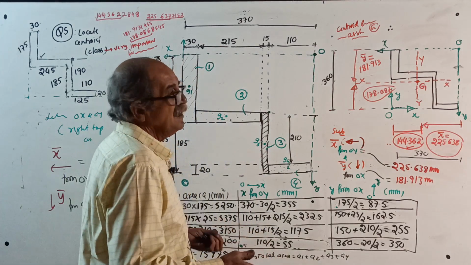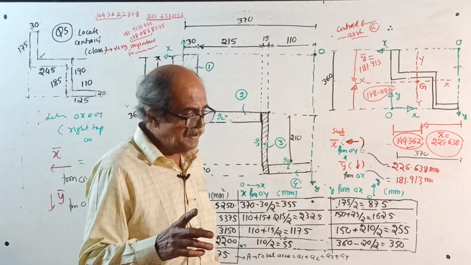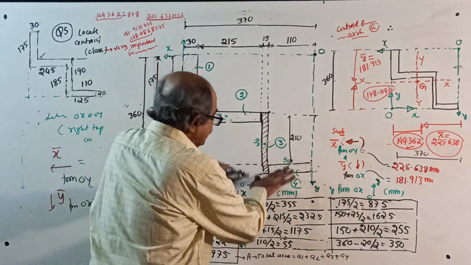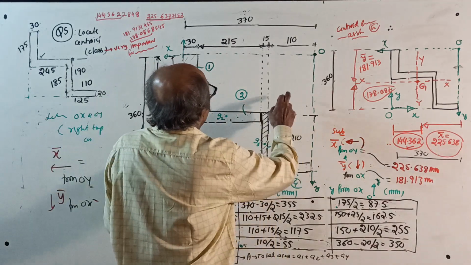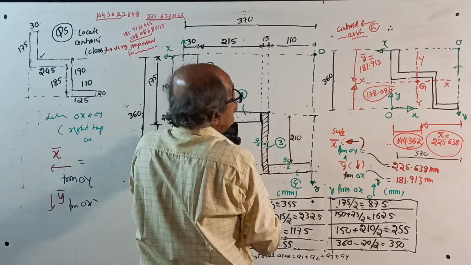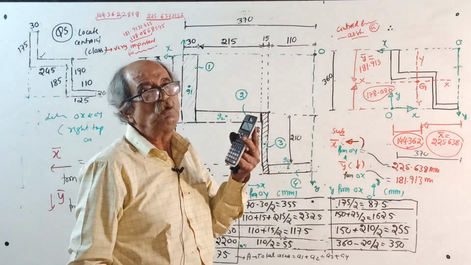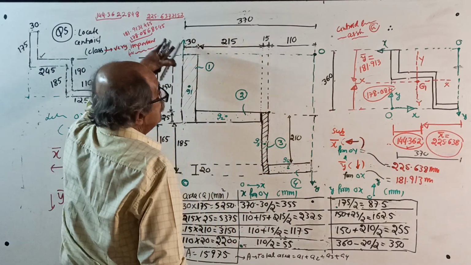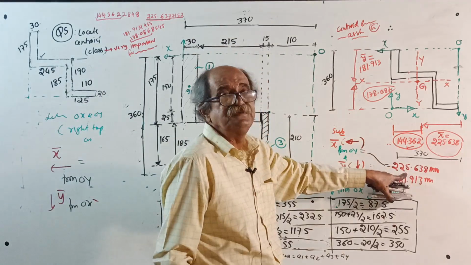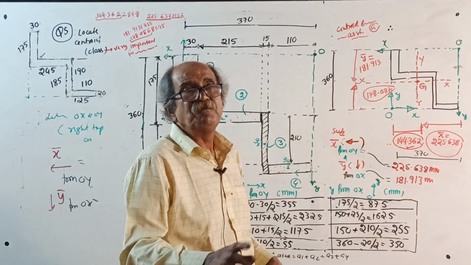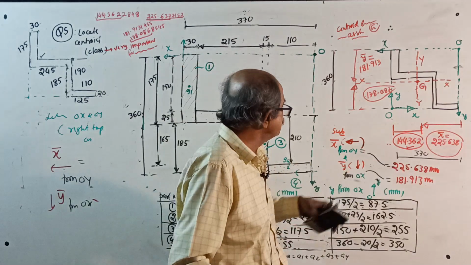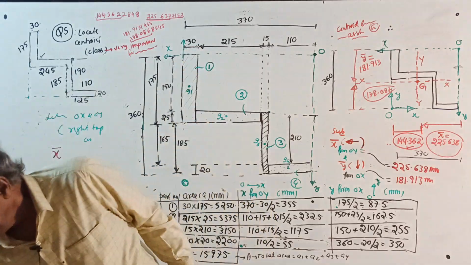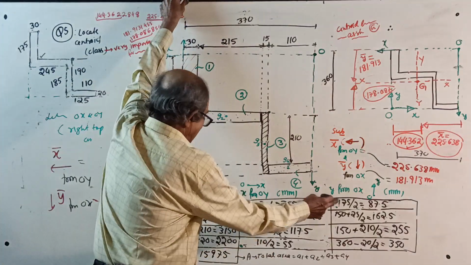Where is the mistake? Then I took my calculator. I did not see the table. I only calculated from here. I don't require the table first of all. I can do the calculation. I got 225.638. Then I knew something was wrong. Suddenly I realized, I changed X and Y.